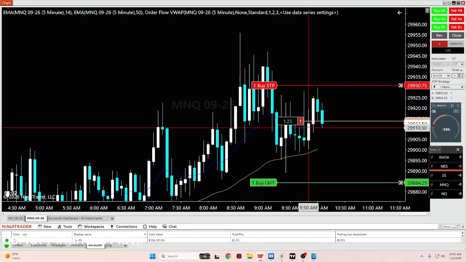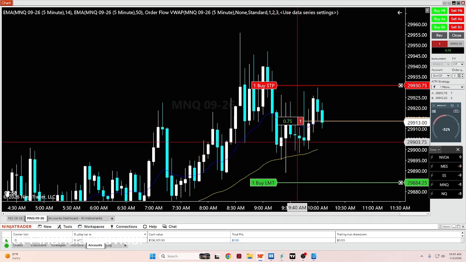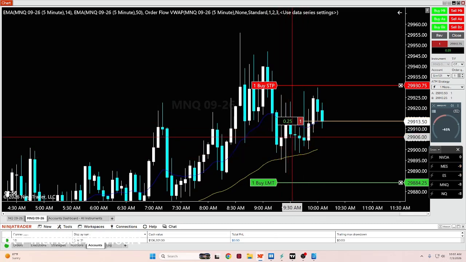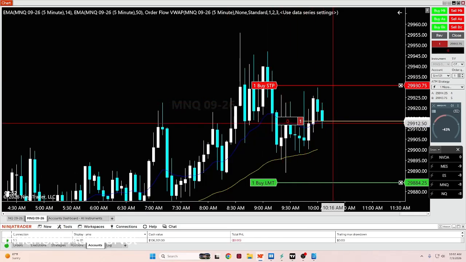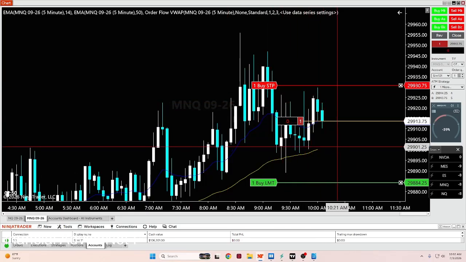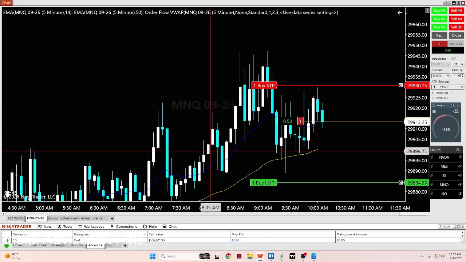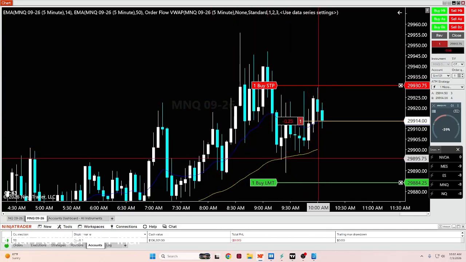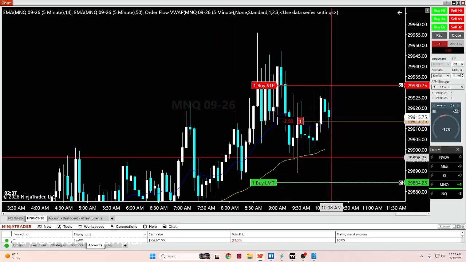This is a tricky area because of the 14 and the 50. This is pretty much a no trade zone, but how we're setting up, we went up, down, we're doing lower highs, so we might be able to come back down and then push back up and go a little bit higher. But right now, it's just up, down. It's just like a roller coaster, if you can imagine the charts. Or stairs, and sometimes in Nasdaq it'll do stair steps. It goes stair steps up and elevator down.